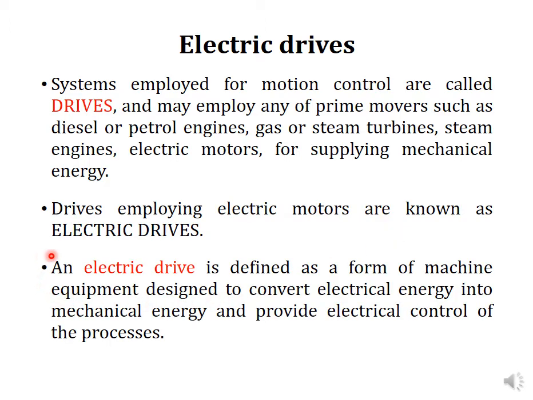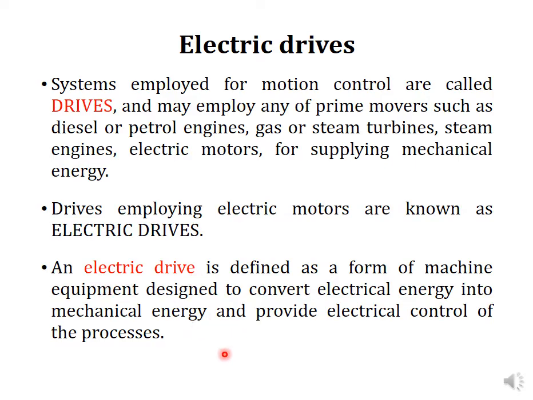So let's see the definition of electric drive. An electric drive is defined as a form of machine equipment designed to convert electrical energy into mechanical energy and provide electrical control of this process. That means there will be an electric motor which will be the prime mover and it will be driving a load, and there will be some mechanism that will control the movement of the motor. That is known as electric drive.